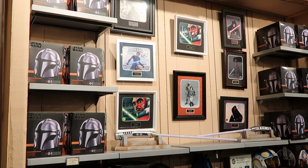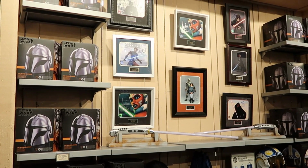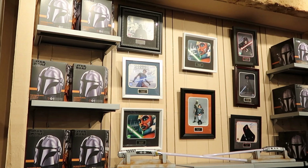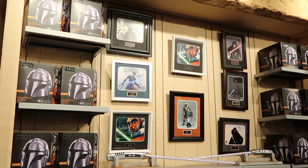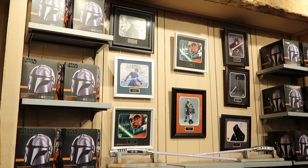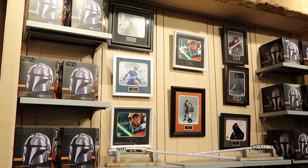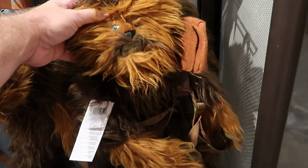It's definitely important to mention though, behind the counter you can get a bunch of different framed prints here. Like all the pictures are with the canvas and then they come matted up and ready to go from a bunch of the different actors who played in Star Wars. Really neat. Like they have Boba Fett, they have Darth Maul, Emperor Palpatine. So you can check all this cool merchandise out behind the counters if you are looking for some higher end collectibles. For $70 are even more Star Wars backpacks.